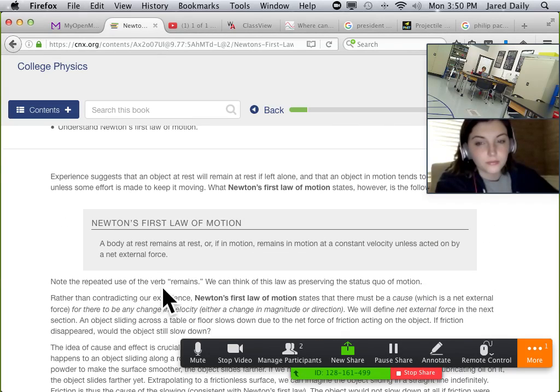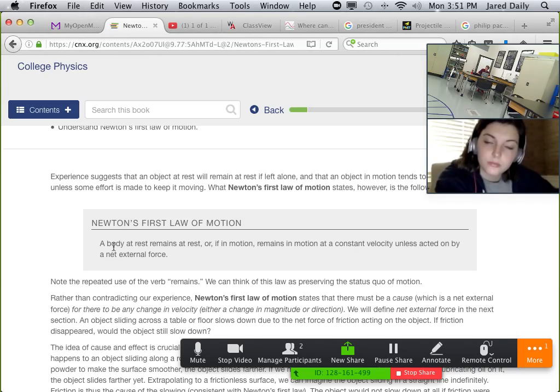And what does this mean, a net external force? We talked about an external force, but what does net mean? It has to at least equal other forces. If you have two forces of equal power in direct opposition to one another, it won't do it. Okay, so that's a good way to explain it. It's accounting for all forces. It's accounting for all of the external forces on the object that are acting on the object.